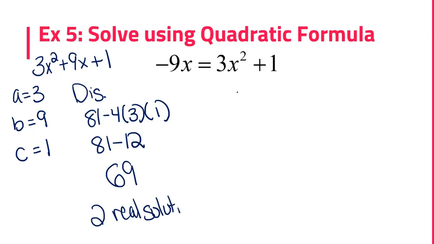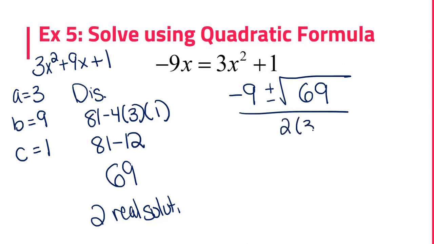So now I'm going to finish my quadratic formula. So opposite of b plus or minus the square root of 69, because that's b squared minus 4ac, all over 2 times my a. Ooh, does 69 have a perfect square in it? I don't think it does. Four doesn't go in. 9 doesn't go in. It seems that it does not. So it looks like we just get to leave it as the square root of 69.